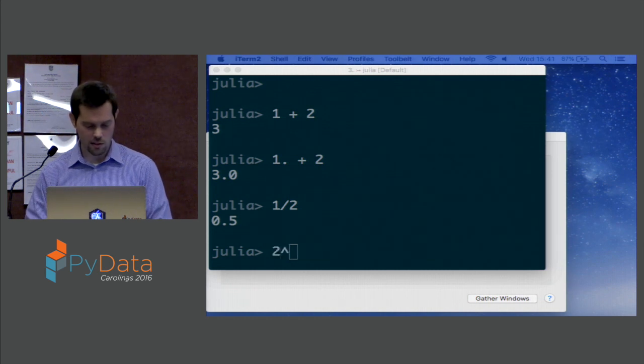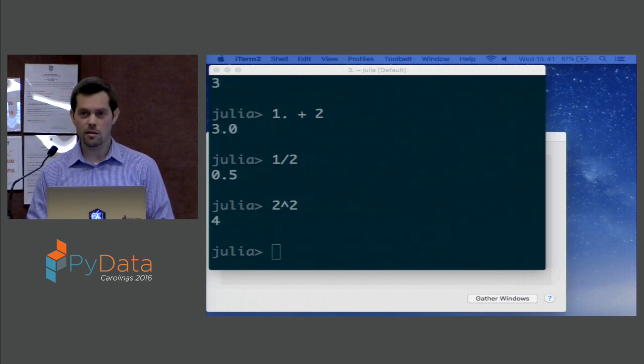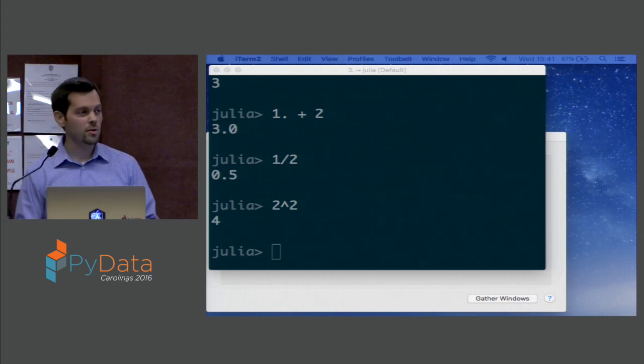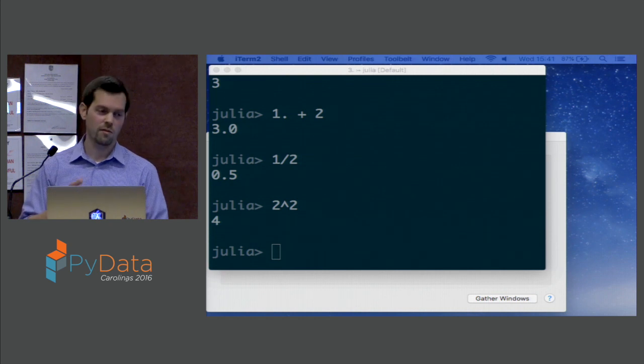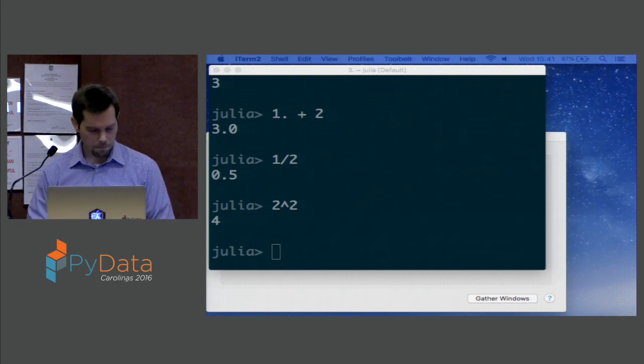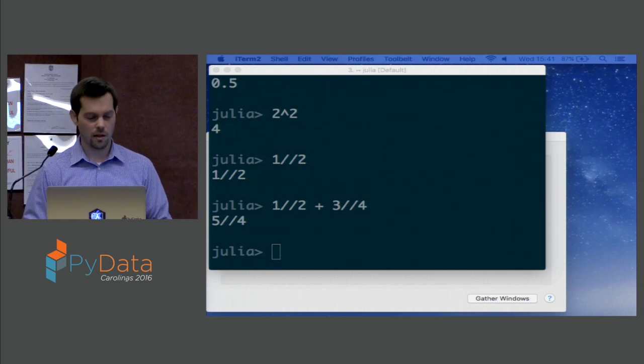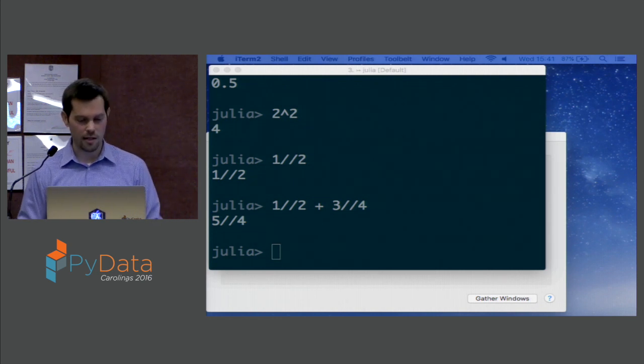Other things that are different, power is caret. So again, Julia is odd or fantastic depending on what your intuitions are, and that depends on whether you're an R user or a Python user or a MATLAB user. So if you're a MATLAB user, lots of things in Julia will make sense. If you're a Python user, the conventions are slightly different. Julia has rational types. So this is not integer division in Julia. This means rational division. So you can do things like 1//2 plus 3//4 and get 5//4, and this will be exact. And rationals are baked in. They're already defined in the language.